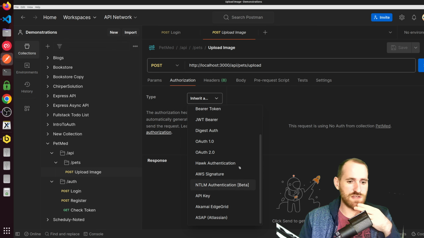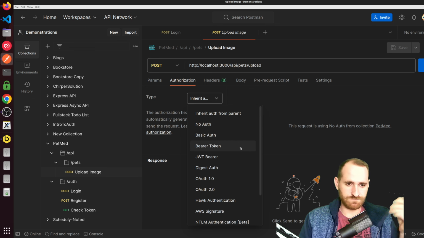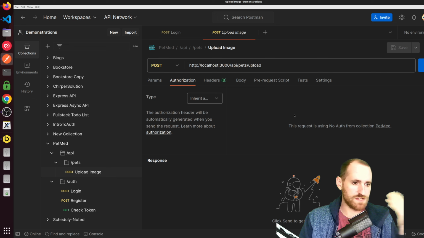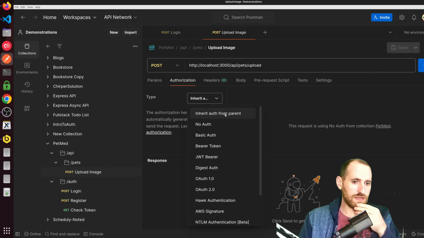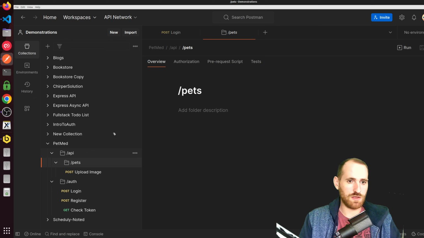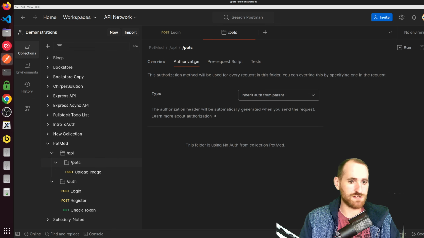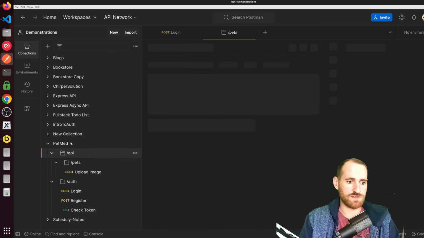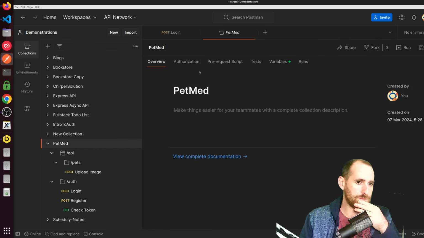You may have set it up on your own manually, request by request, but that's kind of annoying. Well, looking at what inherit auth from parent actually means, it means this is deriving it from its parent element, which is the pets folder. The auth setting for the pets folder is deriving it from its parent, which is the API folder, and so on and so forth, all the way up until PetMed.